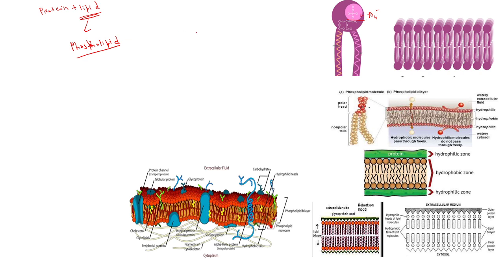Okay. So always in the plasma membrane, the lipid is the phospholipid, and another lipid is present. That is called the sterol. So what is the sterol? Sterol is a subgroup of steroid, one of the groups of the steroid is called the sterol. Different types of sterol are present in different organisms. For example, in animals, the sterol present is called cholesterol.